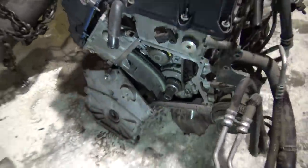What I'm going to do with this engine is, the last one, people were mad that I blew it up. It needed to be blown up. This engine looks extremely good, so I'm going to go through it, make sure everything measures out, pull it apart, put it back together, and kind of go from there. If everything's good, I'll probably end up selling this thing.